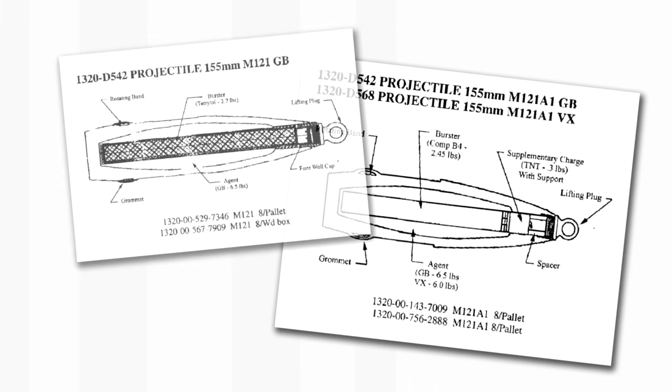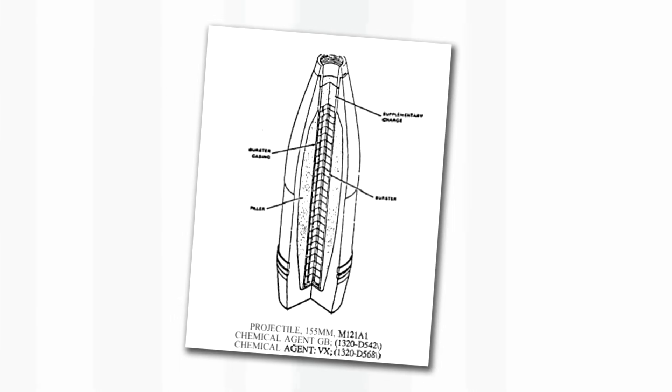The idea was to have elemental sulphur, which is just a nice yellow powder, and this other substance QL, and within the actual missile — those were called binary missiles or binary bombs — the chemical reaction would occur to make the very nasty nerve agent. When the bomb was launched, an electric motor cut open the stainless steel cylinder, the sulphur and the other chemical started reacting, and by the time the bomb landed — all being well, or all being badly, depending on your point of view — the VX was made.